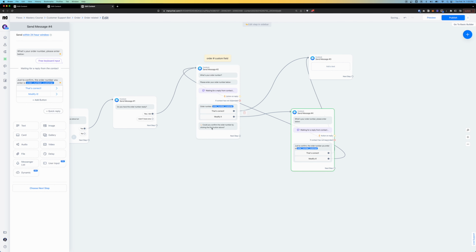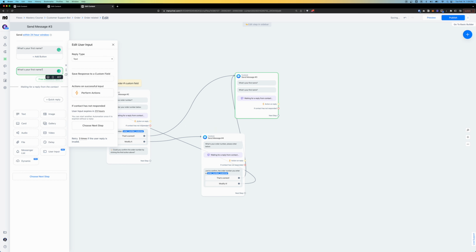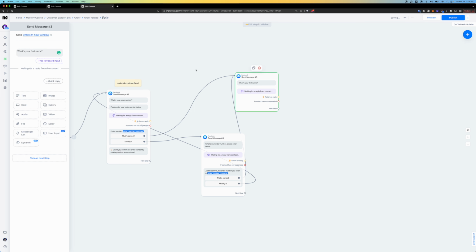Okay, what's your order number? They keep looping until they press that's correct, either one of these buttons, and then we're going to tell them, boom, give them the third message, right? Let's quickly grab their name because we want to know who we're talking to. And also remember, this data can be stored. I'll show you. You can kill two birds with one stone.